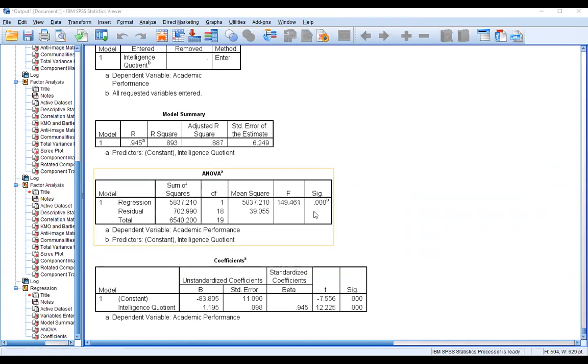Now what is my main model? Academic performance equals to... we should keep in mind when we are applying either the simple regression analysis or the multiple regression analysis, we report the result of unstandardized coefficient, not standardized.